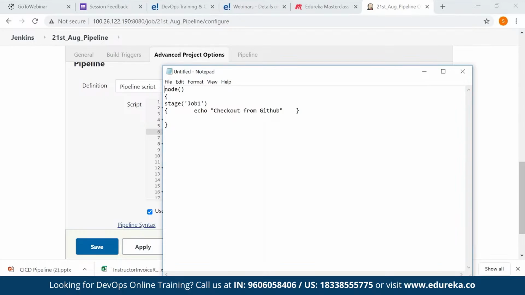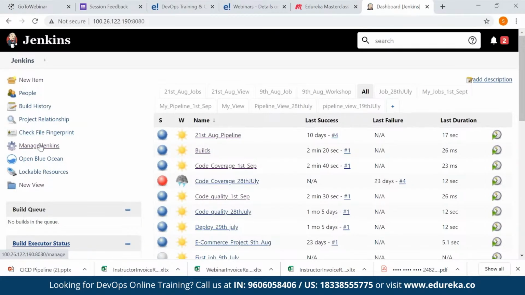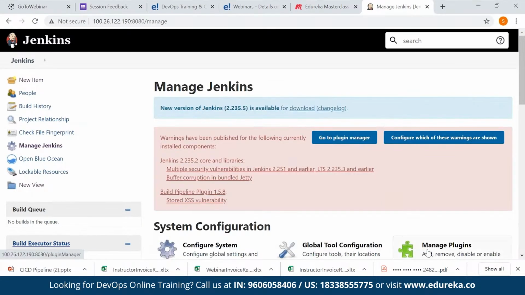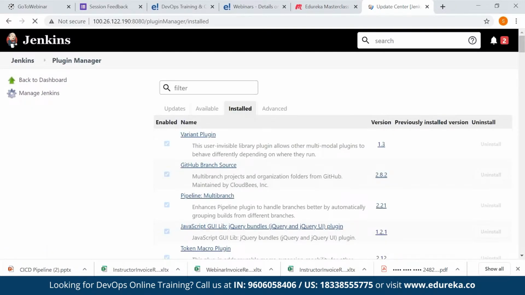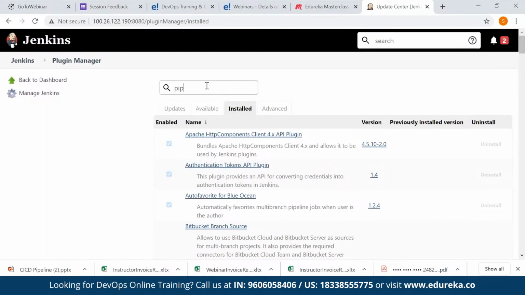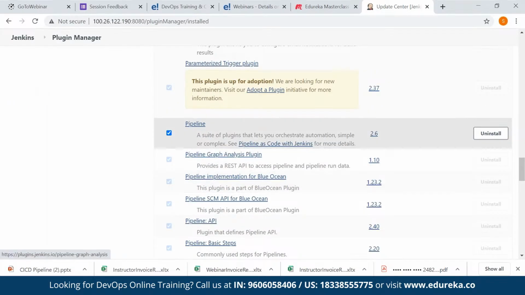For that, again, one plugin is there. What is that plugin? If I go to manage plugins, we have a plugin for that, which I installed here. That plugin is called the pipeline plugin. This pipeline plugin is installed; it makes Jenkins capable of allowing you to make pipeline as code.